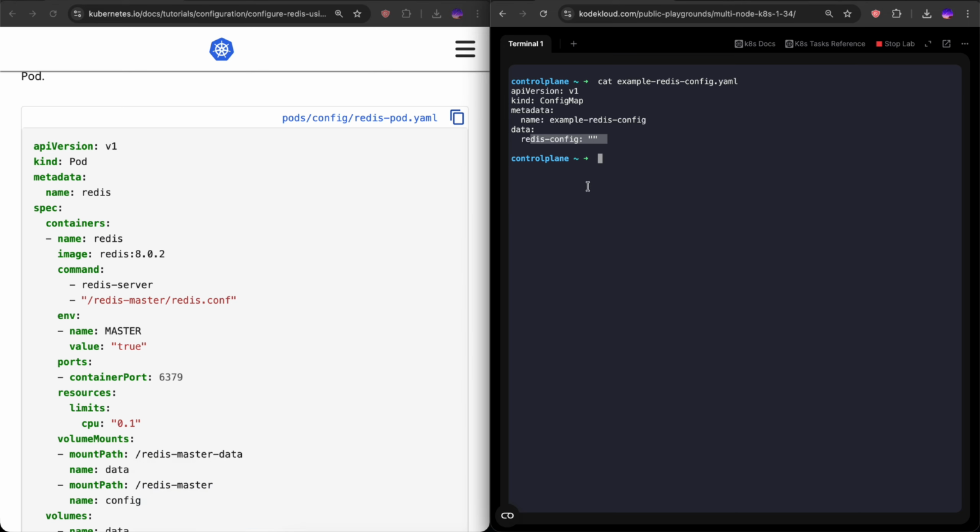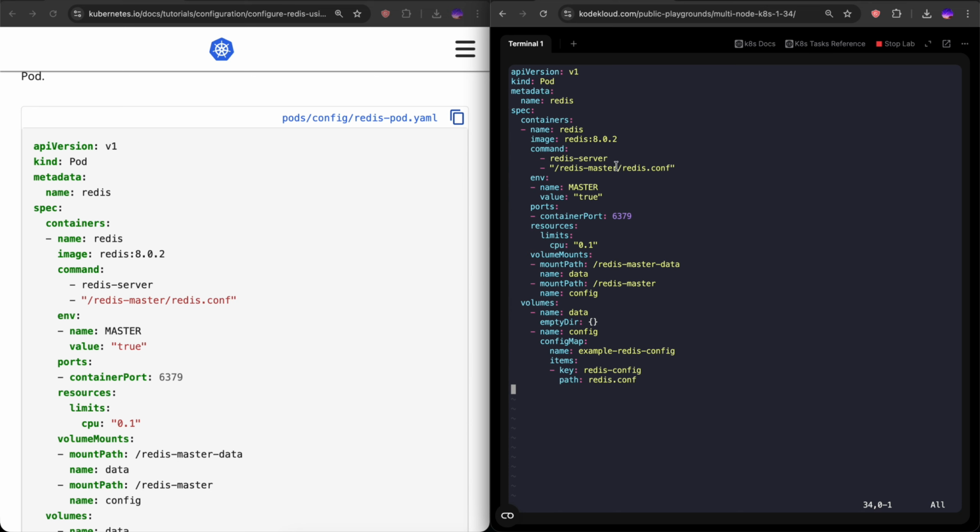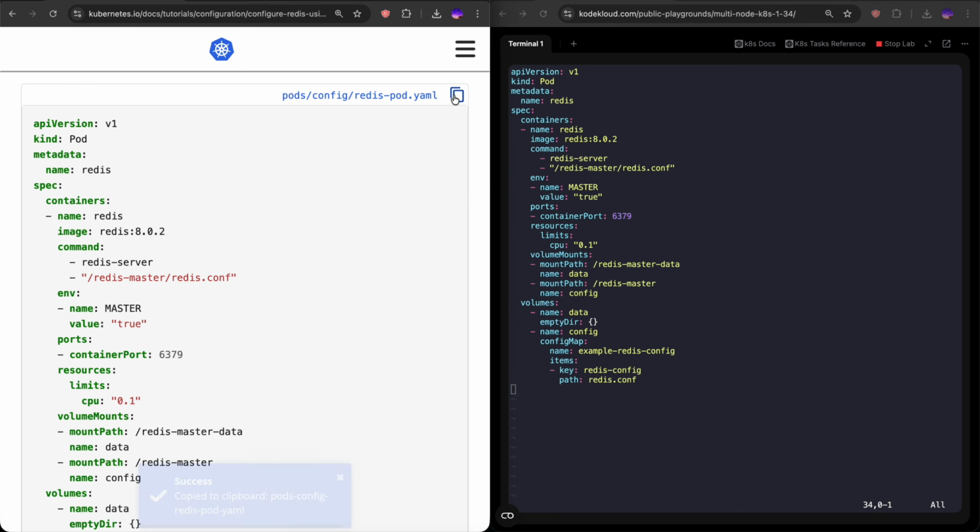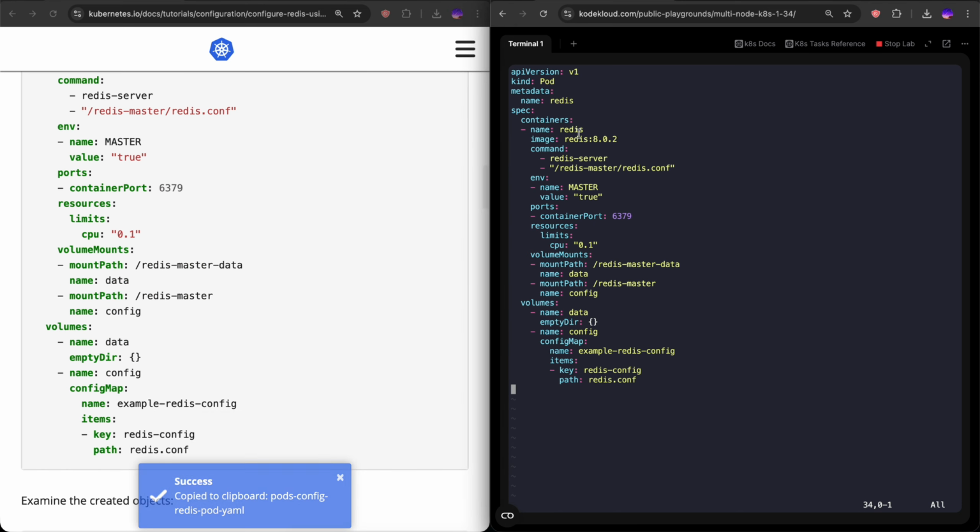So we can create this pod. First we'll have to create a file. I will call it redis.yaml. I will open it and paste using the copy functionality. So I have pasted it.